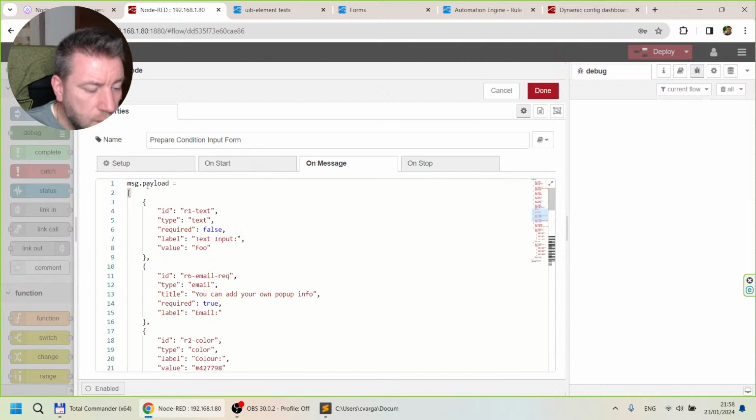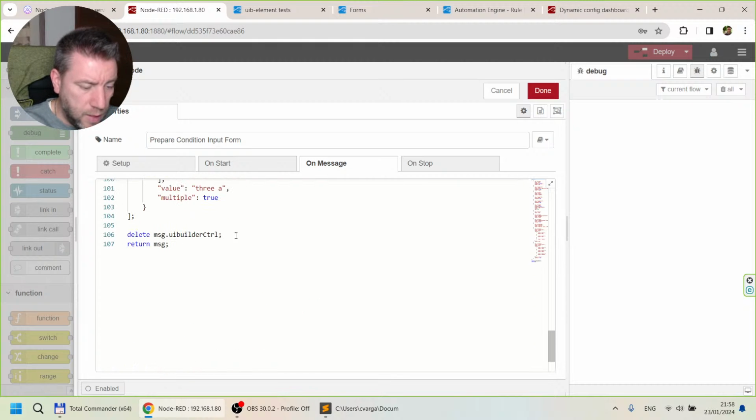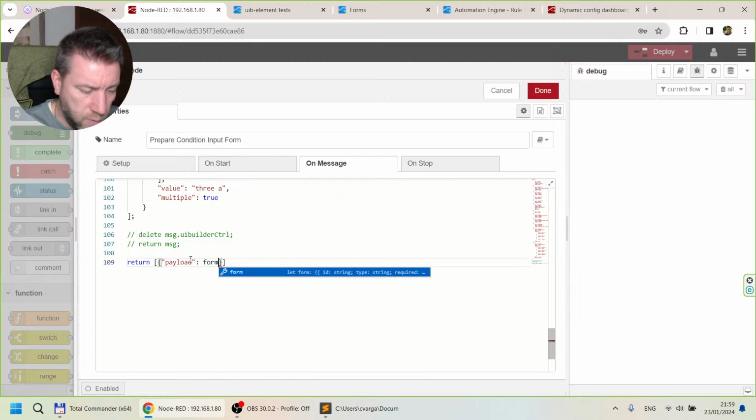Let me try something. So I say let form equals that, and then basically I just return payload form.